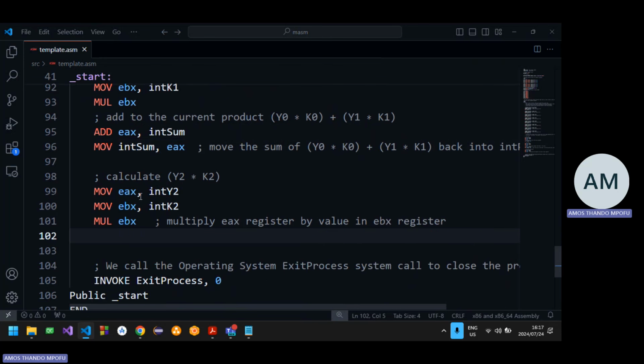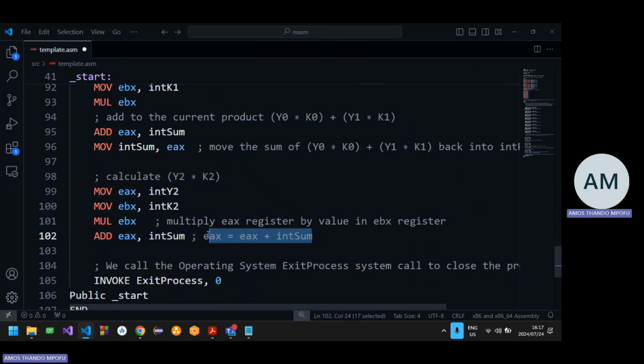So remember, after multiplying, the product is stored back into the EAX register. So we take the current sum and add it to the current product that's stored in EAX. So I'm going to say add to my EAX register, what value? Int sum. Basically, this is just saying EAX plus int sum, and then storing it back inside EAX.